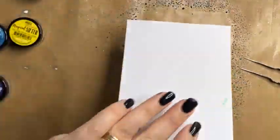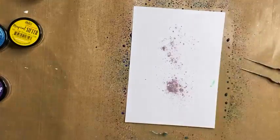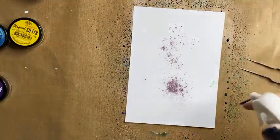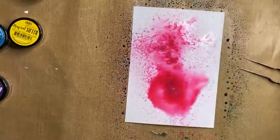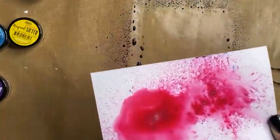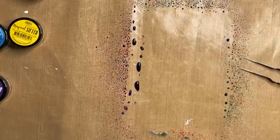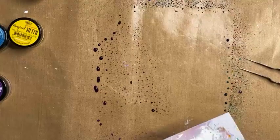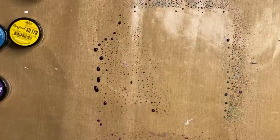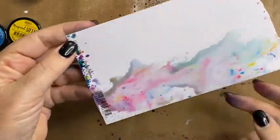Oh that's so pretty. And last but not least, Jellyfish Sting Pink. I'm left here with a big chunk that I need to get in and activate — I'm just letting it pool and dry. Then I've got all this magic left on the mat, so let's utilize that. I've just got a couple of offcuts of card — all the colors mixed together — and because there was a bit more overflow with purple than any other color, we get purple.